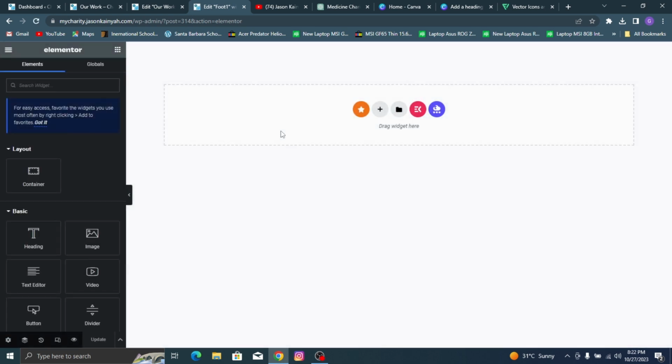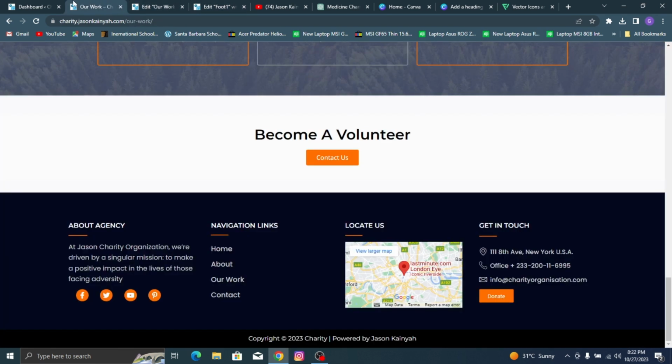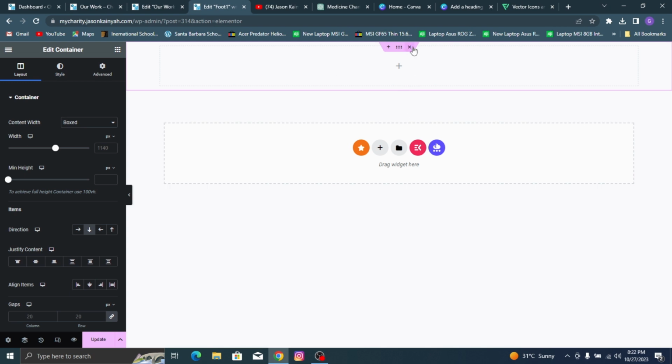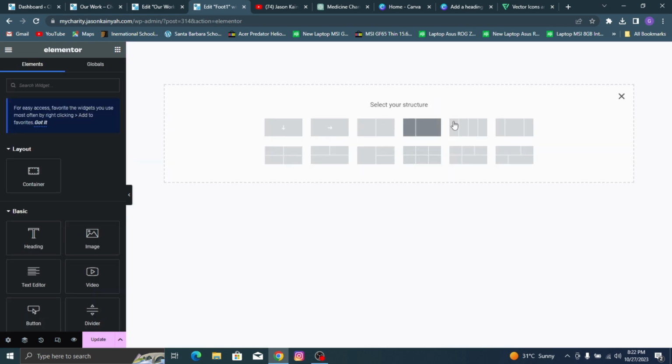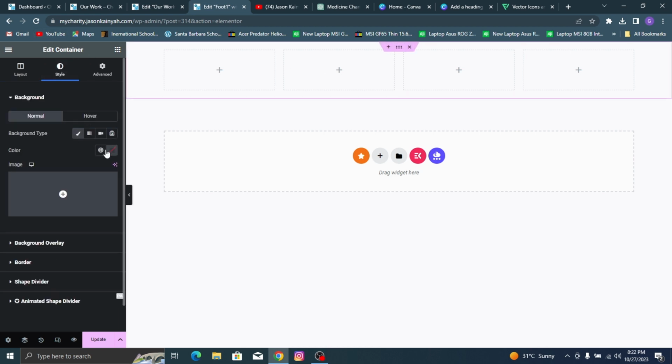So to build it, we'll come back to our own, and then over here click on this, and then click on this container. Hold on, let me see, we don't need that container, sorry. Click on this, click on the four structured container, go to style, background type should be a color.